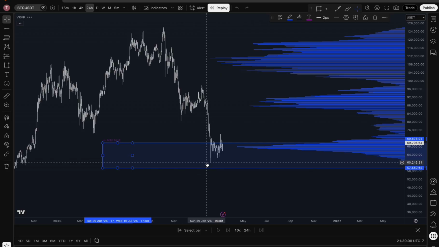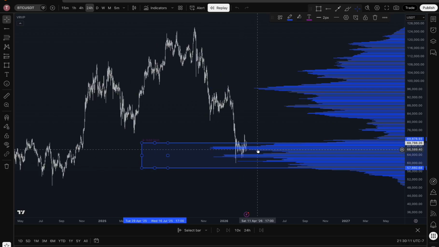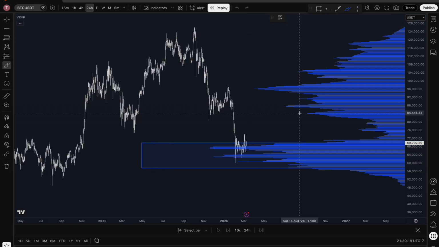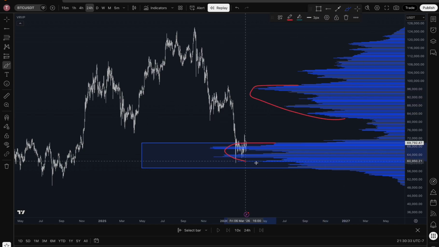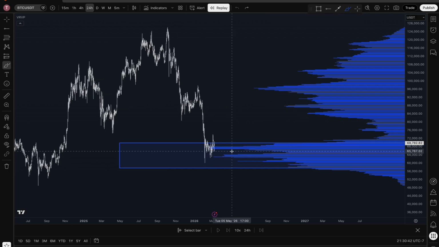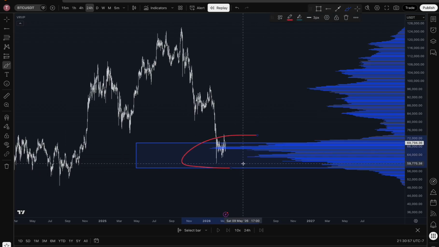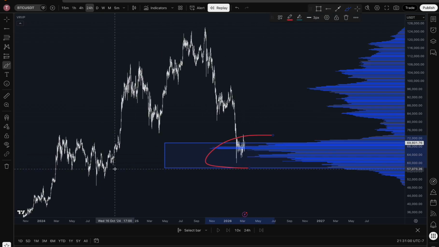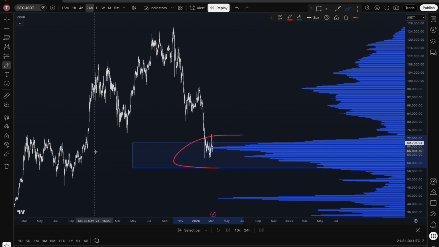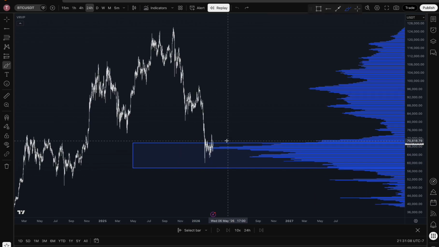And then using the replay function, you can see that buying Bitcoin here was a much better deal than buying it up here. It's easy to see that this is going to get filled sooner or later, and the price has no support here, and it's just going to move from one high volume node to another high volume node. I understand that the limitation is that this is a very wide price range, but again, this is a higher time frame trade. You use this as a general guidance, and then based on the price action, support resistance levels, or any other indicators you're using in confluence with this, you get an idea of what range is the best for buying if you're interested in buying this asset for your long-term bags.